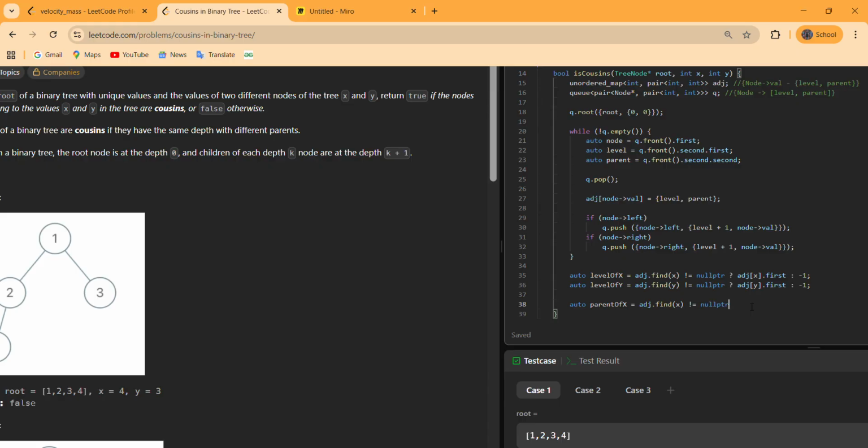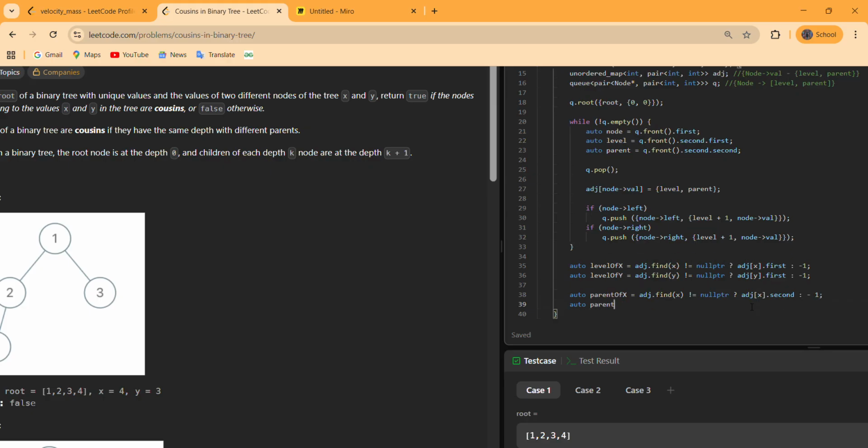If this exists in our unordered map, then the parent will be adjacency of x dot second, otherwise the parent will be -1, and parent of y will be adjacency dot find y, not null pointer basically, dot second, otherwise the parent will be -1.